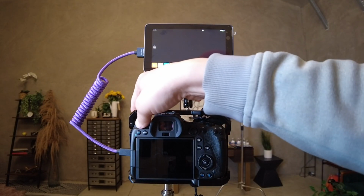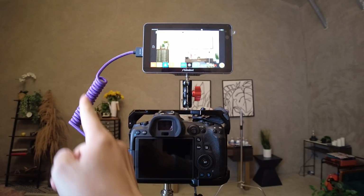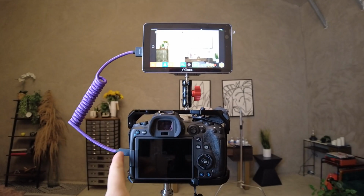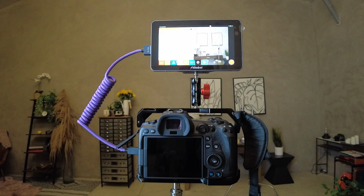So I'm just going to power the R5 on, and I will say that I do recommend these Condor blue cables. I got the purple one. They don't have to be blue, but these are really good cables. They're a little bit more expensive than the Amazon basic junk, but it's well worth it in my opinion.